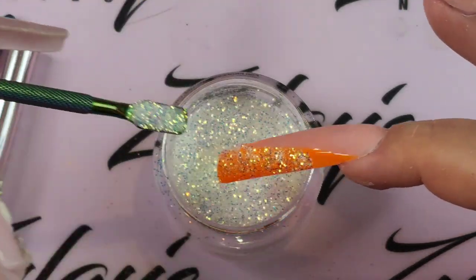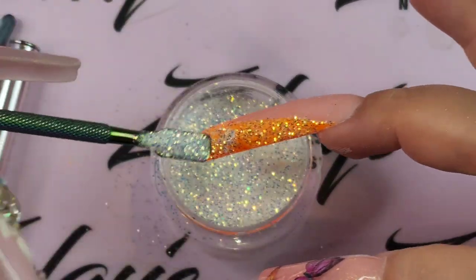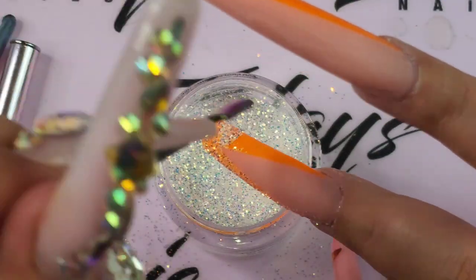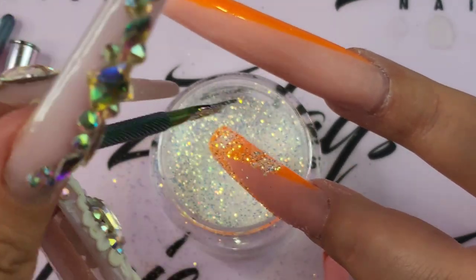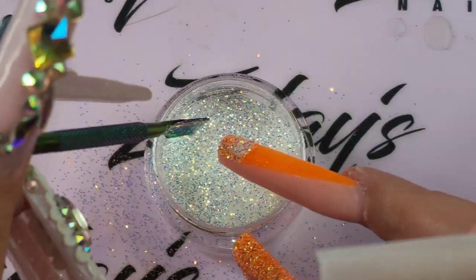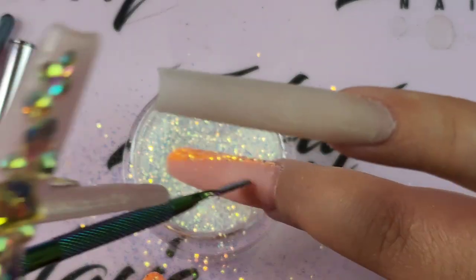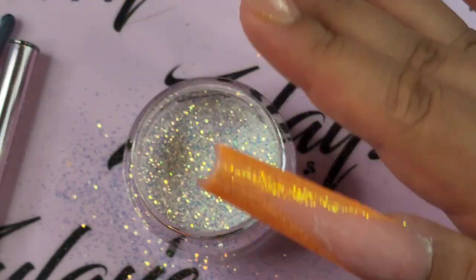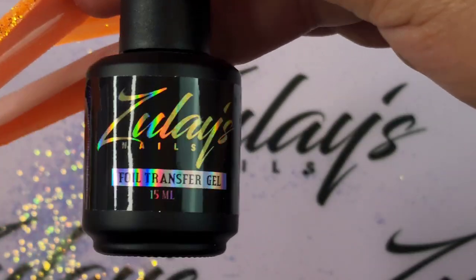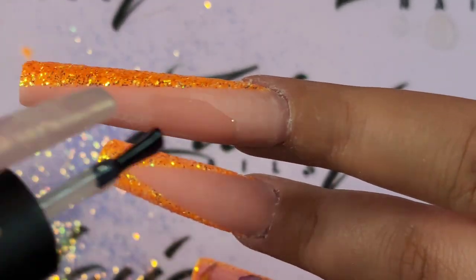For the ring finger it was just a diagonal line, kind of like if I was doing half of a V French. Then I'm just sprinkling on this glitter, which is Lujosa — it is one of my favorite sugar glitters. I decided to use this one because I already used the orange sugar last time. I'm applying this to my ring finger and my middle finger, and then you cure it in the lamp for one whole minute. I had already done my thumb a couple days ago but I went ahead and added some more.